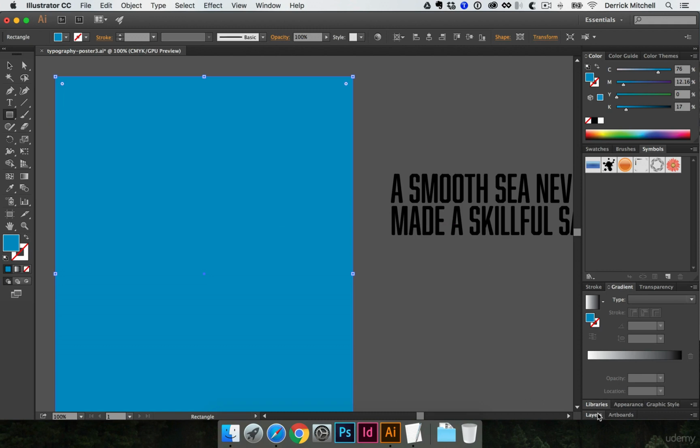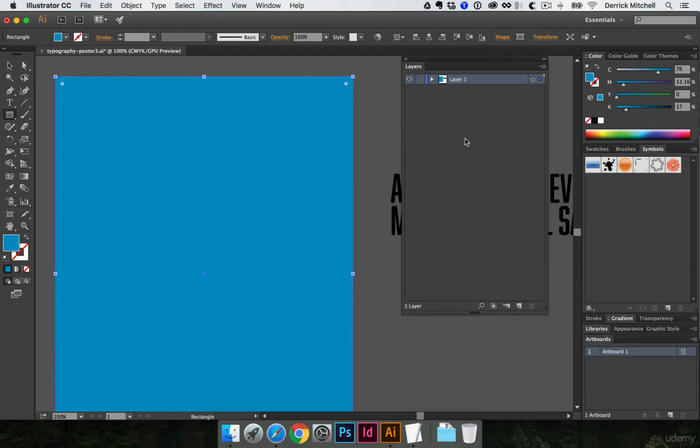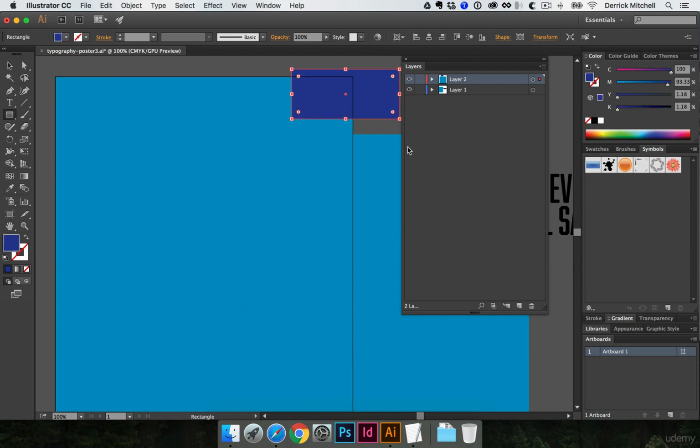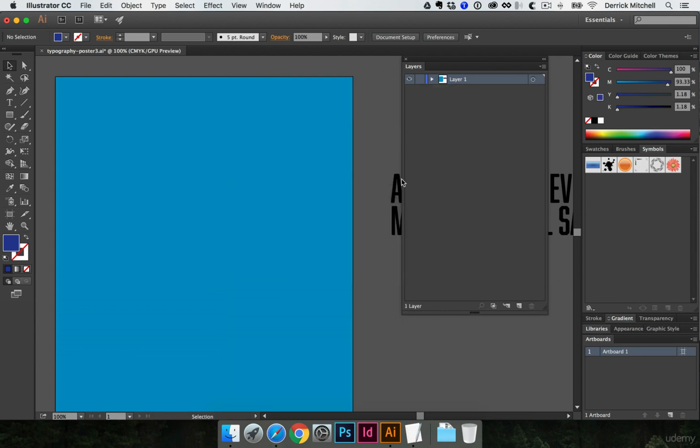Now in Illustrator, we have layers just like we do in Photoshop, but it works a little bit differently. Inside of each layer, we can have multiple layers. So we have this main layer here, and I can rename this anything I want to. But if I hit this little drop down, you can see every element within this layer. So I could create a brand new layer here and draw something else. And I can tell it's on a different layer because my guides, when it's selected, are a different color. So these are red. Anything in this layer, whether it's type or multiple shapes, let's change colors so you can see what's going on. All of these are in this layer, and you can see those objects directly here. I'm going to delete that whole layer, which deletes everything on that layer.